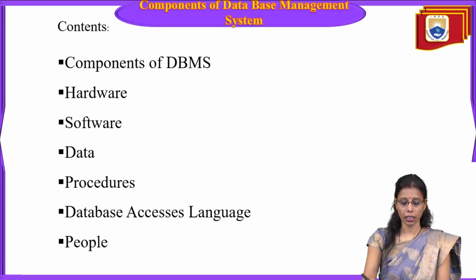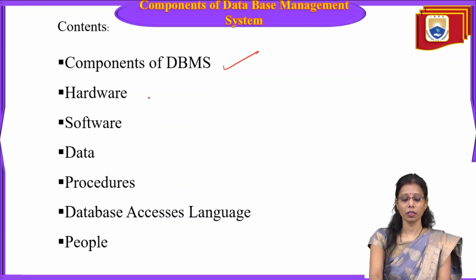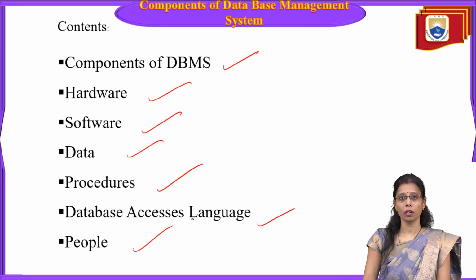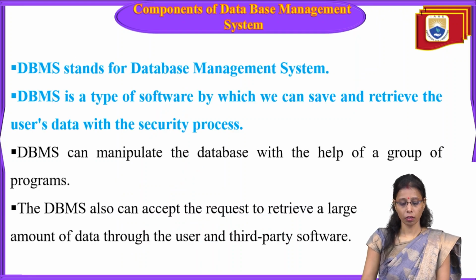So let us start with the contents today. What are the contents in the components of database management system? Components of DBMS: hardware, software, data, procedures, database access language, and people. So these are all topics we are going to learn today. Let us start with the components of DBMS.